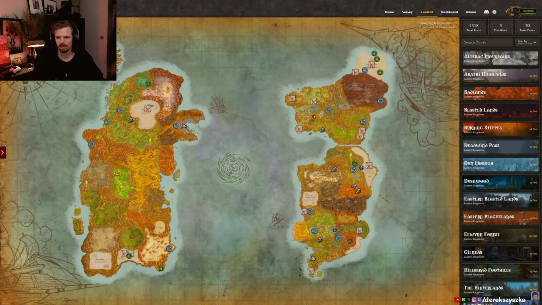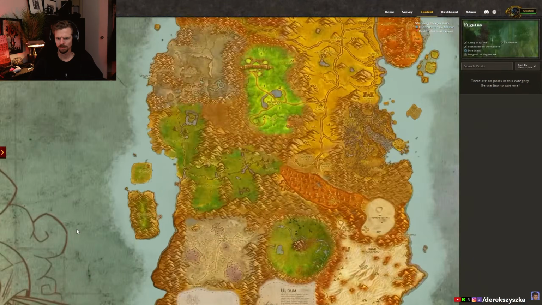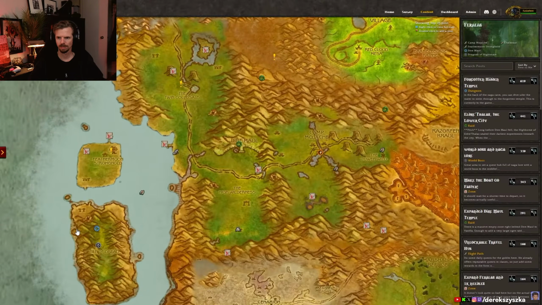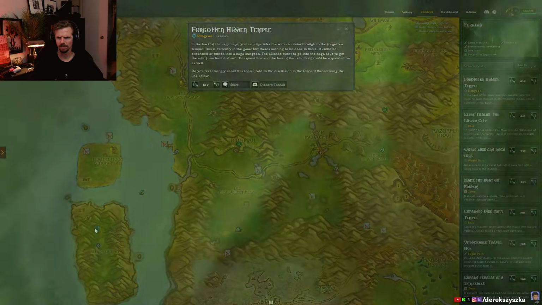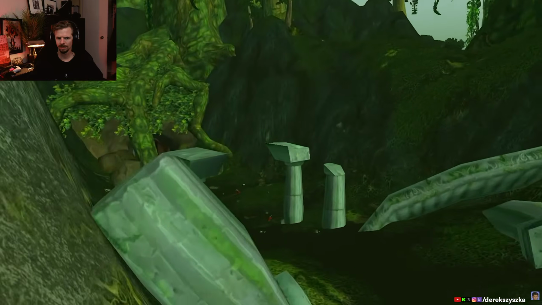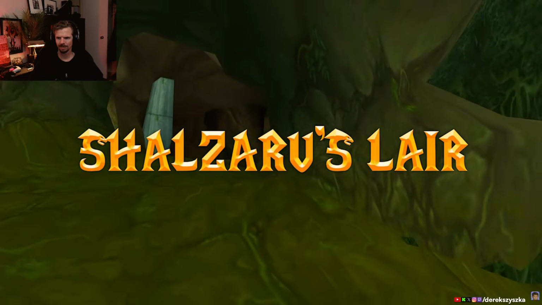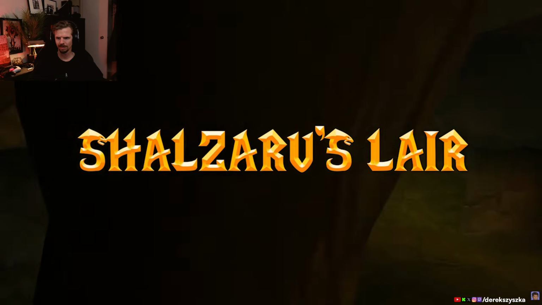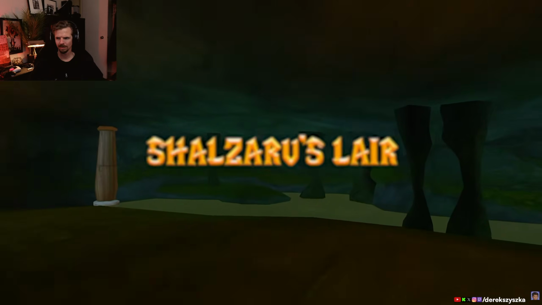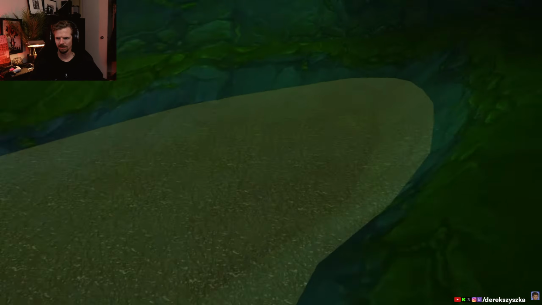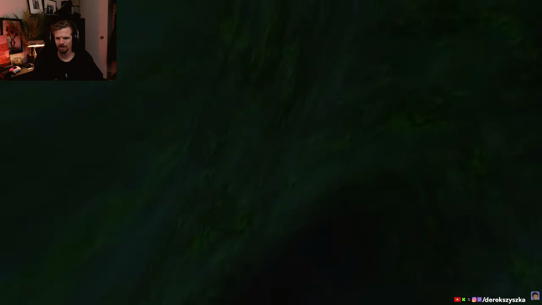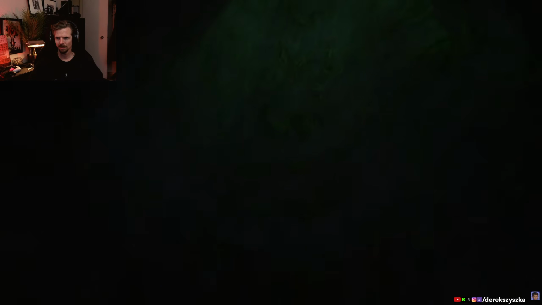Okay, next up, anybody who's leveled Alliance in the mid to late game and has used RXP knows this place all too well. At the northern end of the Isle of Dread, the island south of Feathermoon and Feralas, lies Shalzaru's Lair. Now, various temple ruins scatter the outside of this cave, but within, if you take a bit of a dip just to the right of Shalzaru himself, lies this secret little cave, complete with another small temple ruin.